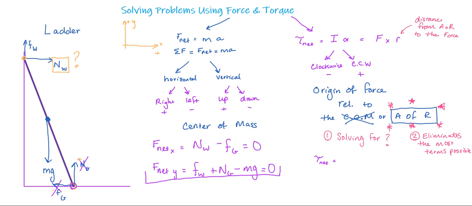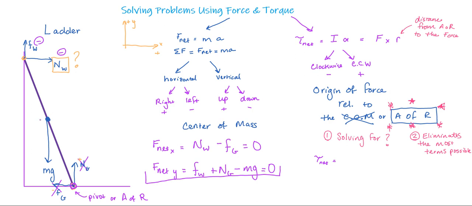Okay, so this is my pivot, remember, over here. So let's label this as the pivot or the axis of rotation. Okay, this normal force, if it's pushing this way, it would cause the ladder to rotate in the clockwise direction relative to this. Okay, so that's clockwise, which I'm going to make negative. So I'm going to say this normal force is negative. Okay, this frictional force is also going to cause it to rotate clockwise. It's kind of at a weird angle relative to the circle that this would map out. So that's also going to be clockwise.